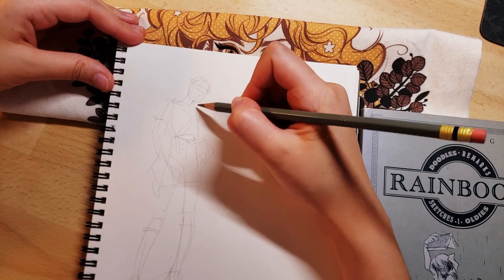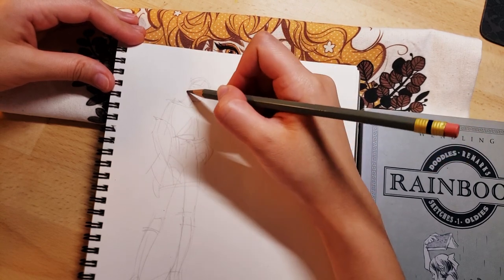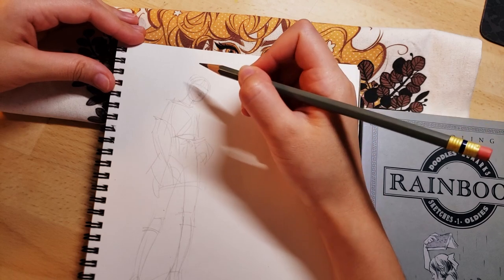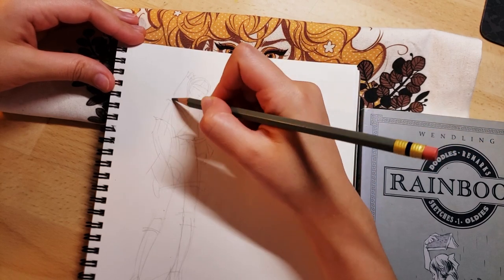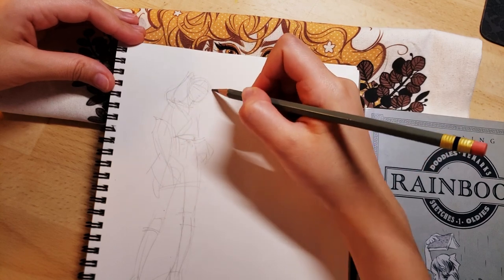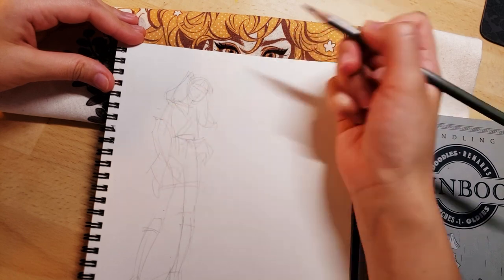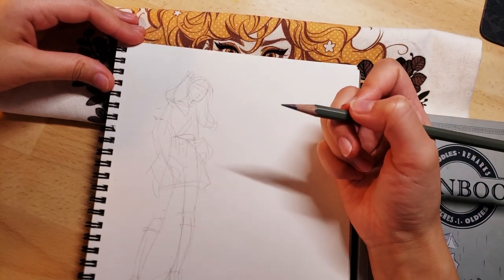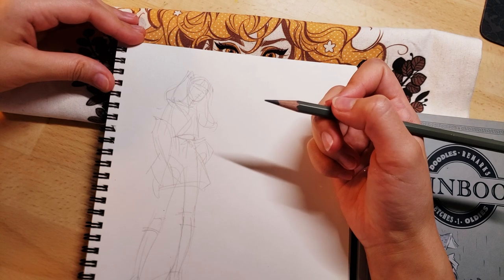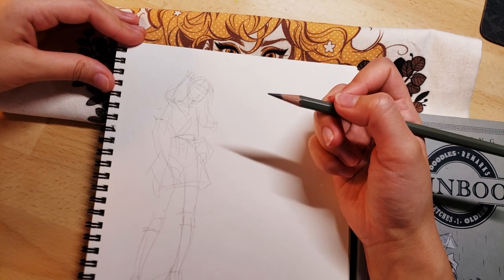Just in case you guys don't know, I have been drawing my whole life. It's not something I started to pick up later in life or at any particular point that I can remember — I have been drawing for as long as I can remember. What inspired me to start making art is just because I was a kid and most kids drew. That's just what it was, and then I stuck to it for the rest of my life.